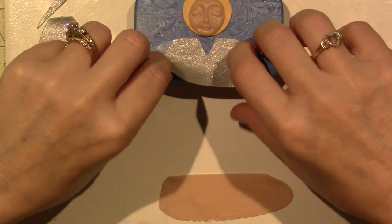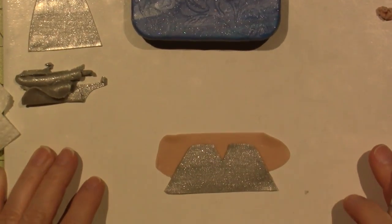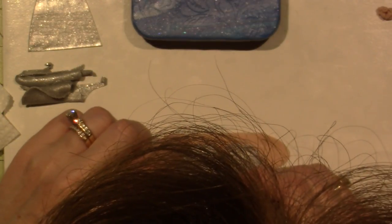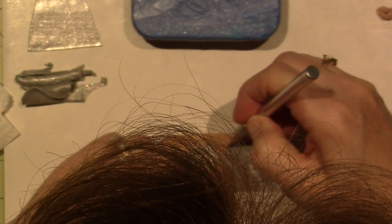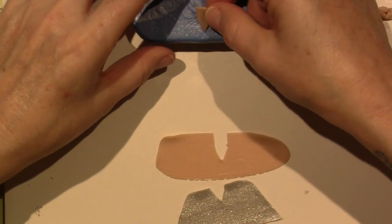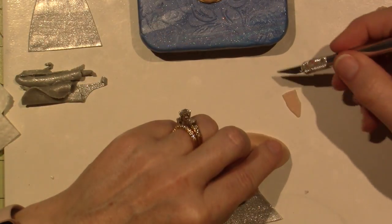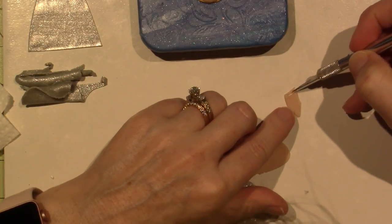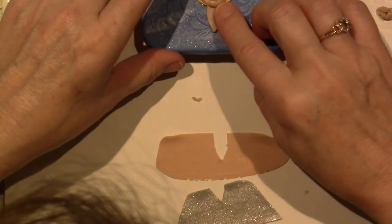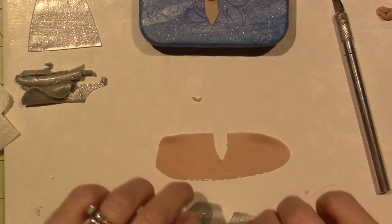So, can you see this? See how this goes. I'm gonna have to scoop it a little. Now our neck's way too long. I kind of like it though, but I'm going to make it a little shorter.